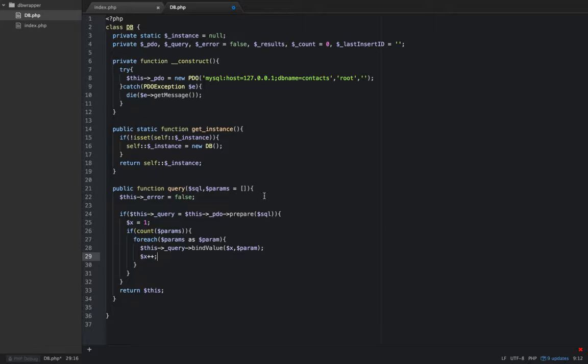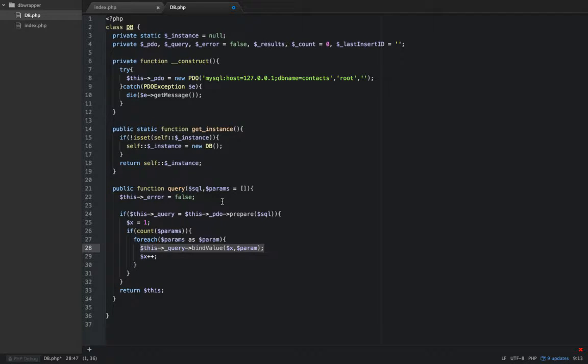So what's going to happen is for every parameter, which I could have called this values or whatever, because these are just basically going to be bound values. And I'll show you how that works in just a moment. But it's going to come down, it's going to see if those are set. If they're set, it's going to loop through all of them and bind those to the query. So the query's been prepared. Then we're going through and binding all of the values to that prepared SQL statement.